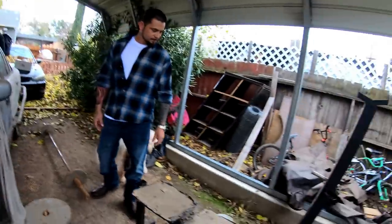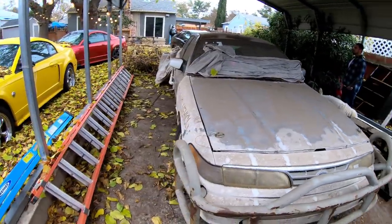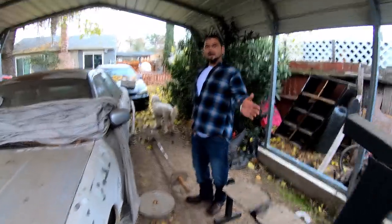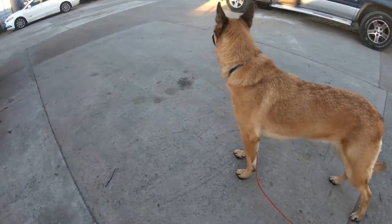You guys remember the Loyalist Eliminator? It's been so long, but it's still here. This is gonna be our very first project when we get this whole studio thing built right here — secret location. No loyalists, no tweakers, no bottom feeders. The good thing is that we're out of city limits, so we'll be able to do whatever we want. You guys will see the progress of this garage being built every episode.